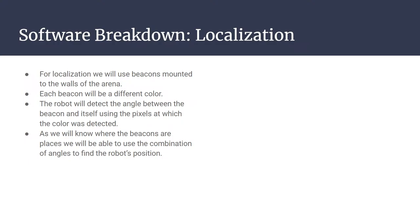And with what we know so far, the beacons that are placed will be able to use a combination of angles. So you can think of where the robot is positioned locally. It can determine where it is by using its image mapping and the angles that are calculated from the robot's image sensors. It's a combination of this to generate a localization that the robot can use to navigate around the arena. So next slide.